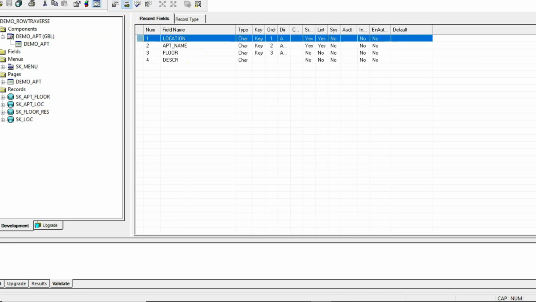Sorry guys, I know we are going through a lot of dry stuff here, but hang on with me for a few more seconds because these concepts are very foundational to do row traversing. Let's go through one last concept, then we will jump into coding.